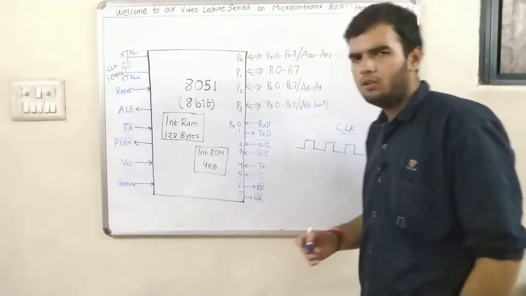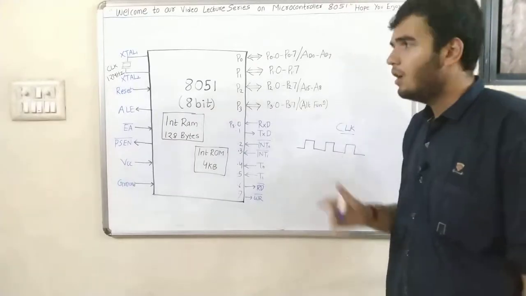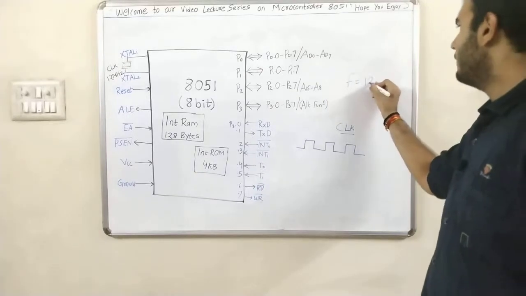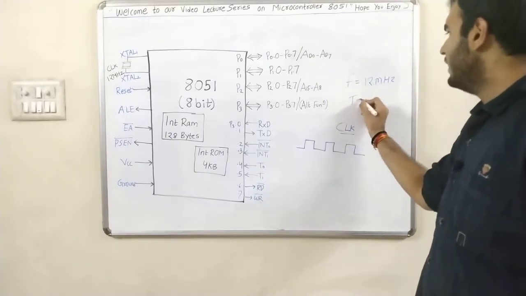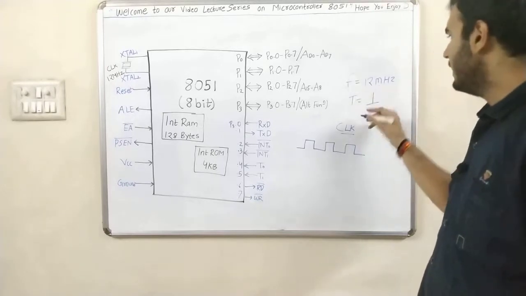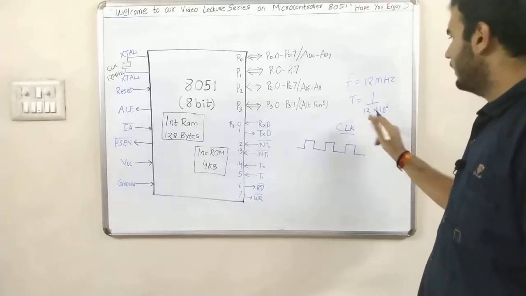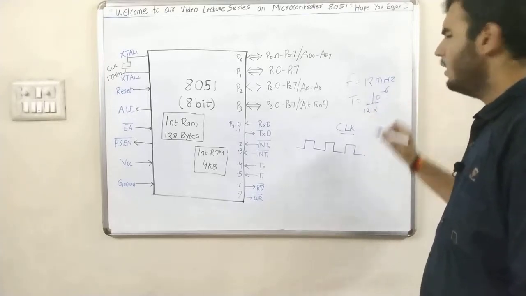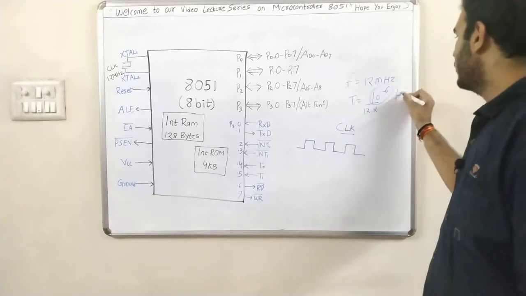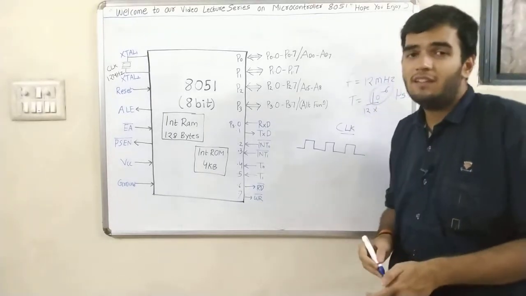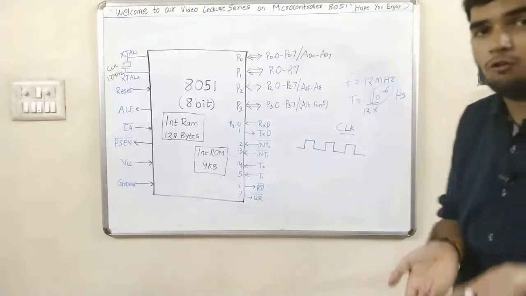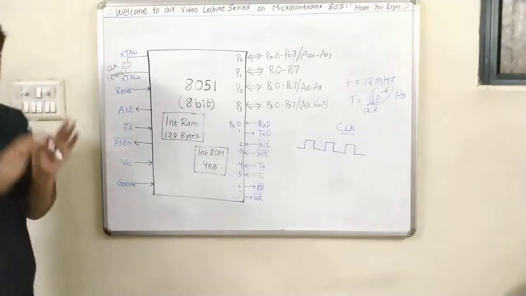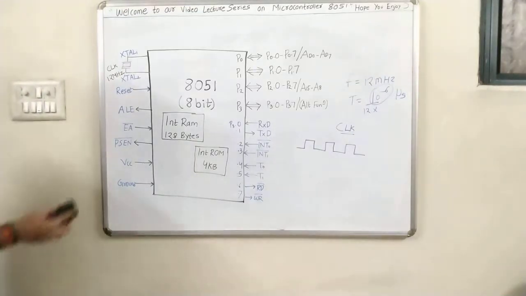One more thing I want to tell, which I had actually told in the first video: why is the name micro? Because the frequency here is 12 megahertz. So what is the time period? Time period is 1 upon frequency. Mega is 10 raised to 6, so if I calculate the time period, this 10 raised to 6 goes upside and becomes 10 raised to minus 6, which is basically a microsecond. That means an operation can be performed in a microsecond. That is why the name is microcontroller. So let me rub the two pins which we studied now.